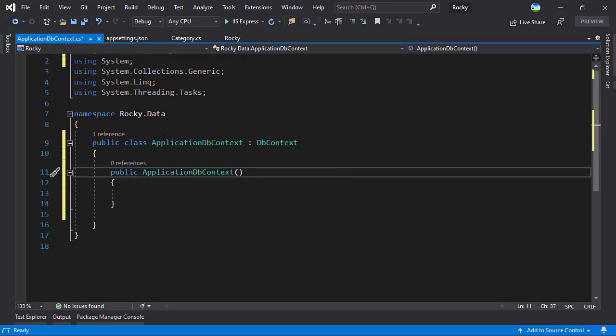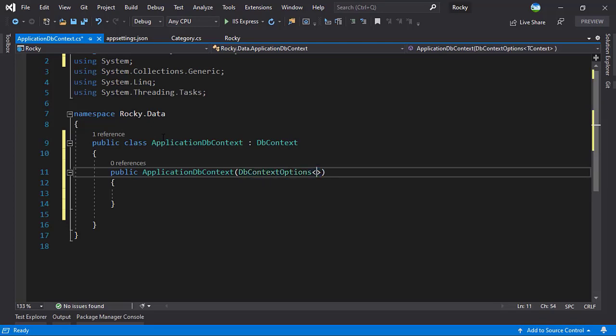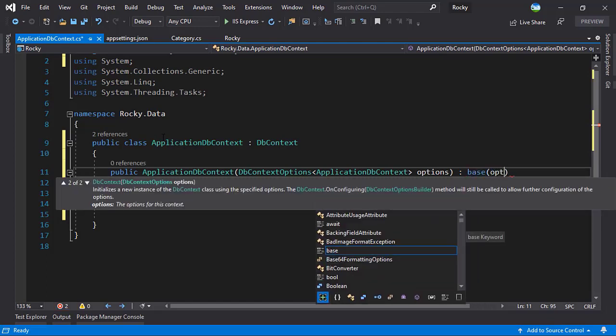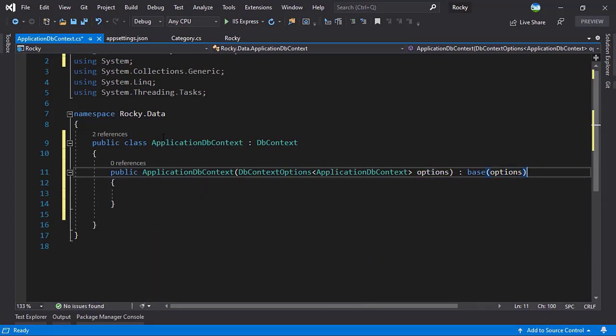In here, since we are implementing the DbContext, we need to pass the DbContextOptions here, and we need to configure the ApplicationDbContext class. We'll call this options. What we have to do is we need to pass all of these options to the base class for DbContext. Now this will include connection string as well. So we'll pass base and we'll use the options. If you do not understand this, do not worry. It's just some configuration that you have to do in order to use the DbContext.